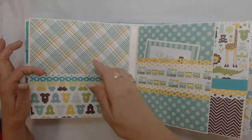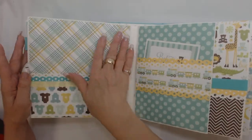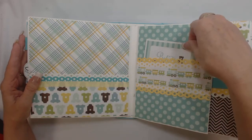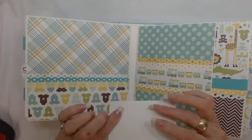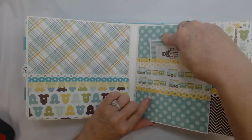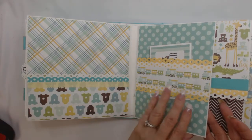The next page has a bottom pocket. Photos can be placed here and there. The next page, a belly band and a photo mat. Again, photos. So as you can see yourself, there are so many places for photos throughout this album.